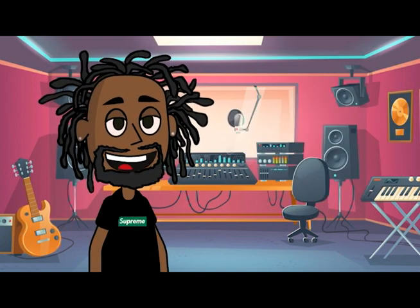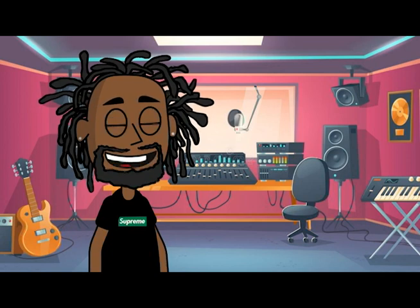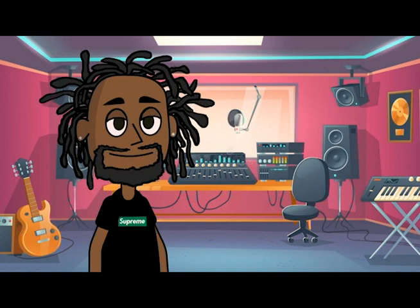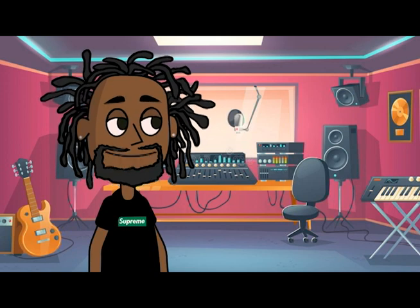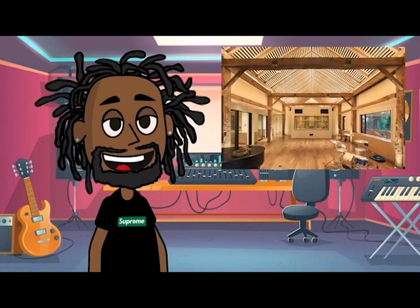Another thing that helps out a lot that people don't even really realize is having things in the room like a sofa, a bed, if not acoustic panels, things like wall art and decoration on the walls. That helps a great deal when you're trying to record in the space, because when you're going around doing that test clap, you can really find a good spot. Now, if you can, try to find the room with the highest ceiling. The higher the ceiling, the better.